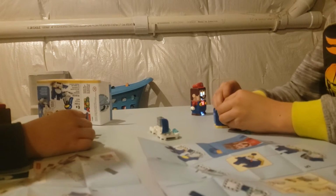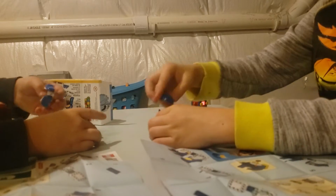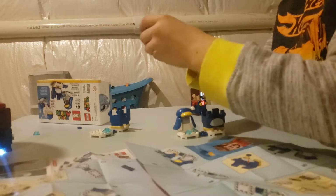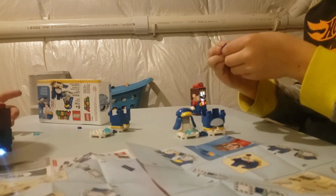Okay, step number six. I put the hat on. And I got mine. Oh, we did it! Look at this Penguin Mario. Like, how do I put this? Okay. You did it right. Oh, no, you didn't.